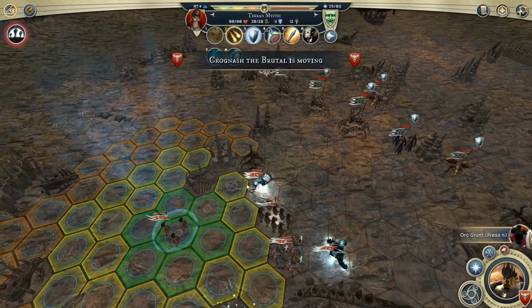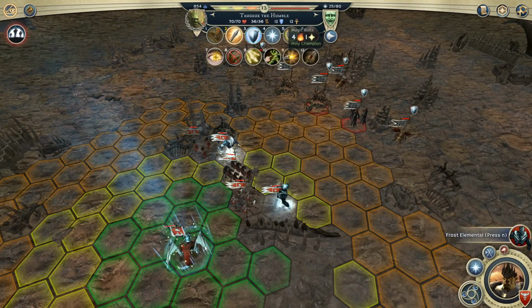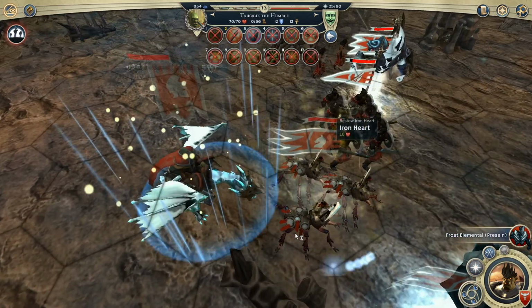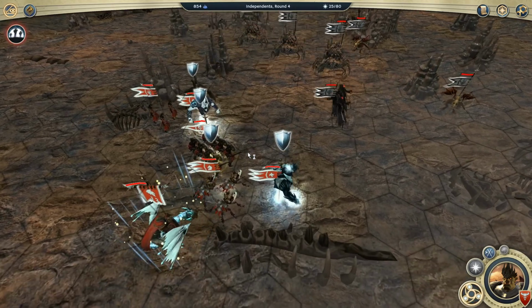Okay, so they're not going to attack just yet. There we go, we can soften them up a little bit. I fully expect them to come charging in at us and try and do some damage here. We'll throw a Bestow Iron Heart on our Big Beetle as well, just kind of making sure everybody's nice and tough.